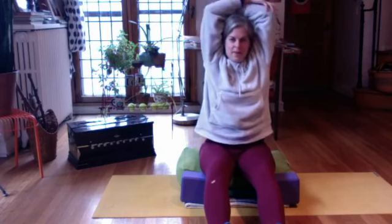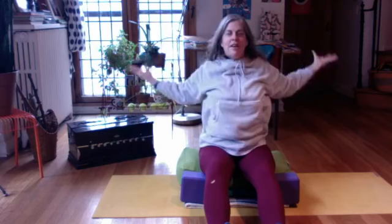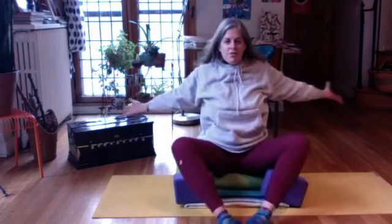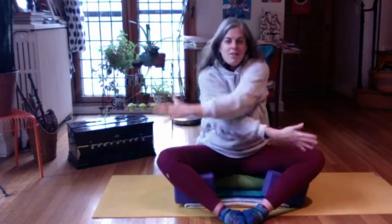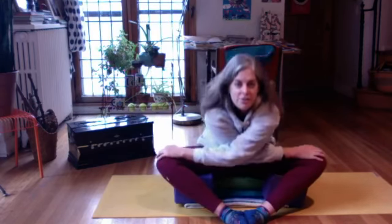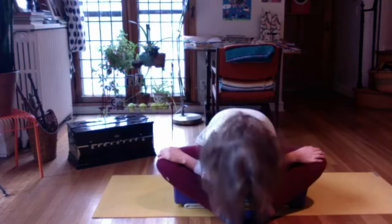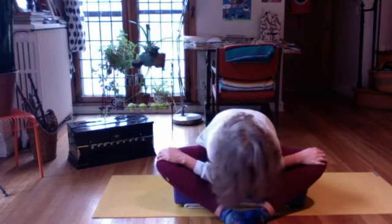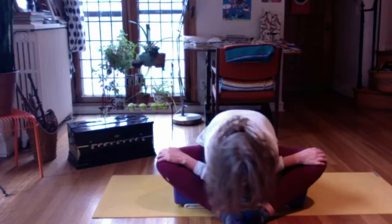Good. And then you might take your hands out again, lift up the heart. We're going to bring the soles of the feet back together and cross the arms so that the hands touch down onto the knees. And let's fold forward here. You let the head drop down, feel the soles of the feet touching each other.